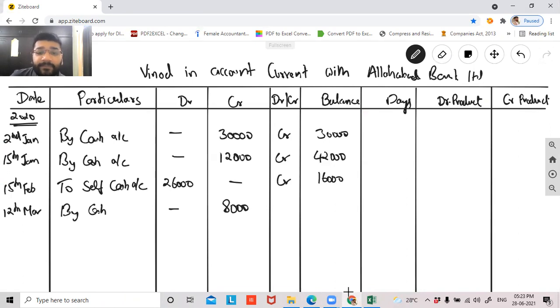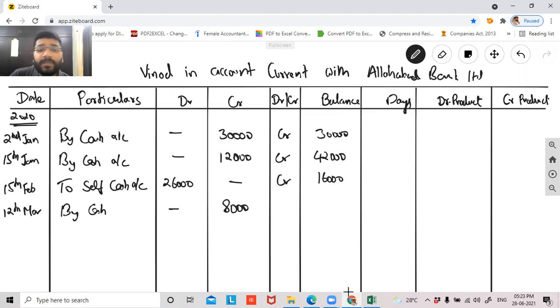26. Correct? So 26 you put in the debit column, basically reversal of liability. Am I right? Yes, sir. After minusing 26,000 rupees, what is the balance left in the bank account? 16,000. So this 16,000, can I say the bank is liable to pay this to you in future?